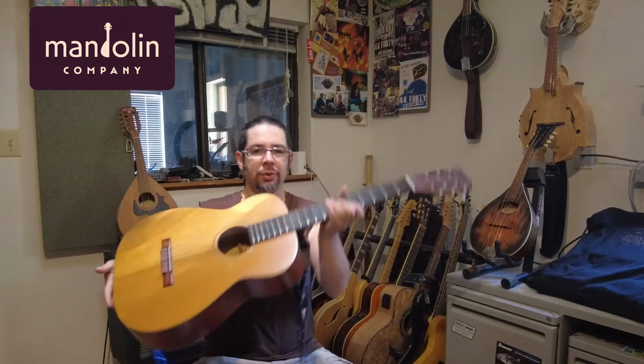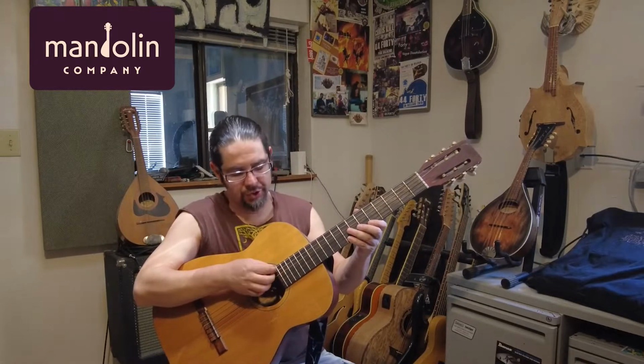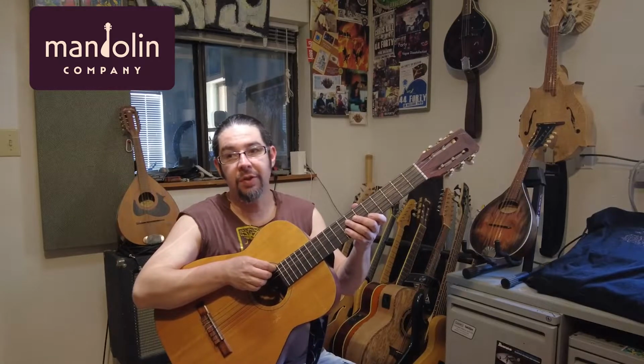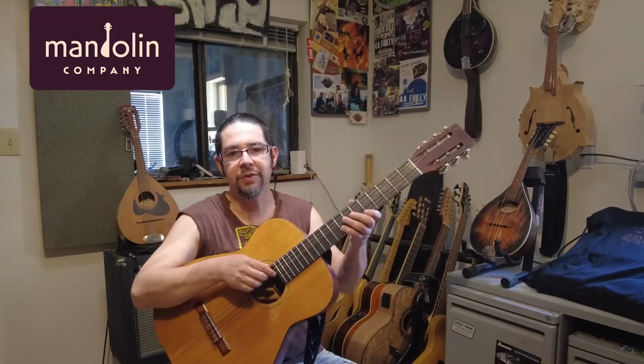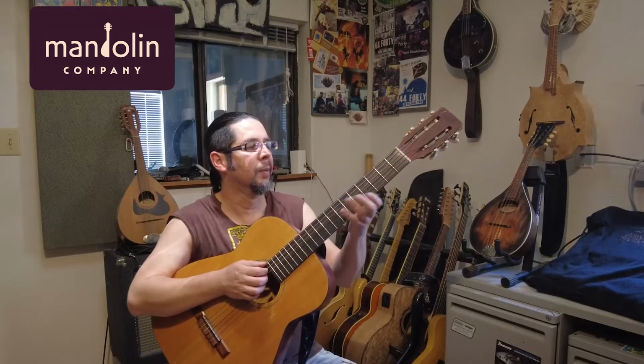So to start with, a mandolin is tuned to fifths. To put that in reference, a guitar, which people are a little more familiar with, is tuned to fourths. I'm just going to deal with the low four strings here: E, A, D, G. The fourth of E is A, the next string. The fourth of A is D, and the fourth of D is G. So E, A, D, G. That's where all that comes from.